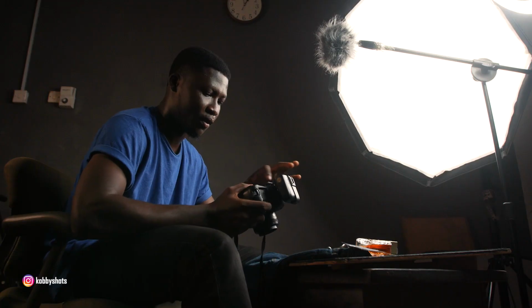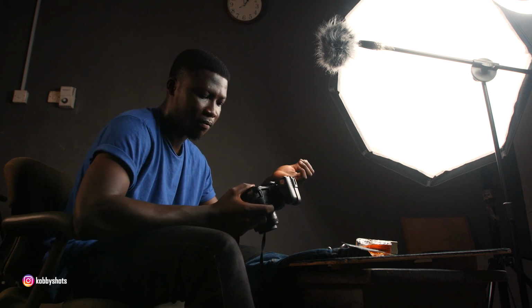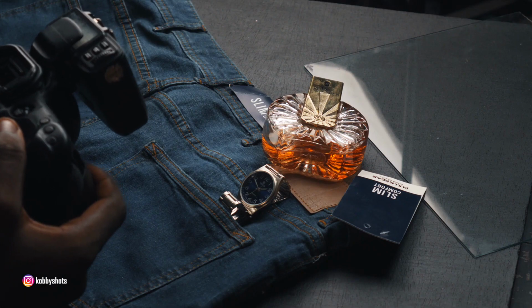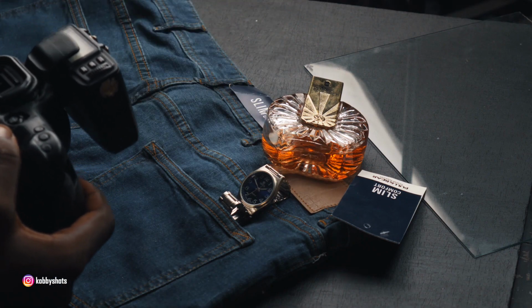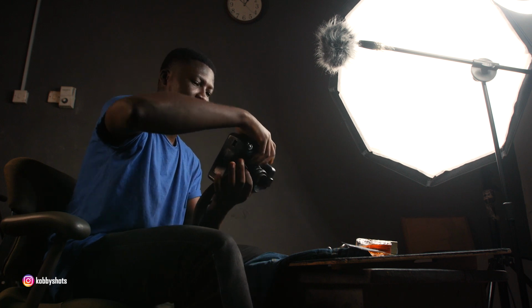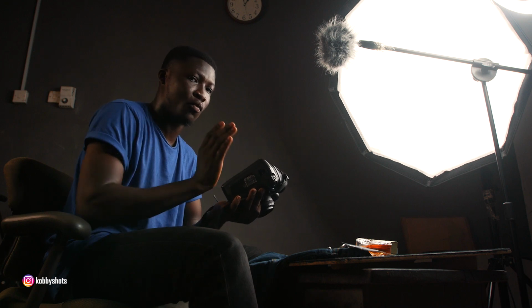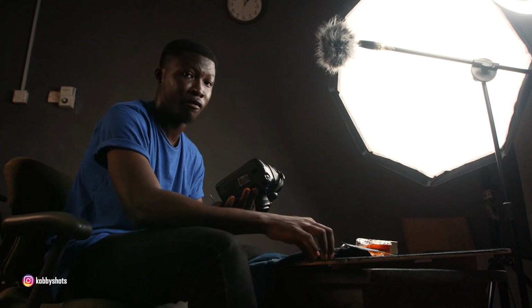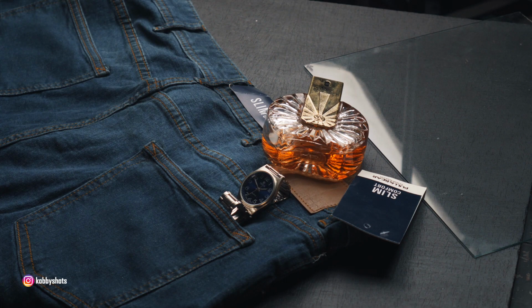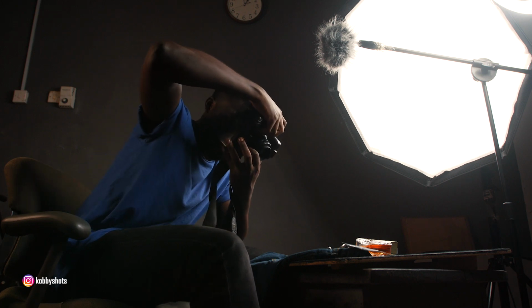Alright, so I think shooting in a horizontal orientation, or landscape, is of course going to be good, but it's showing so much of my background, which is a black surface over here, which I don't think looks very pleasing. So what I'm going to do is turn the orientation into vertical, or portrait mode, so that I can fill my whole frame and have the width narrow enough to omit the black surface as a background out of the image. So let's just do this. Okay, all right, I think it looks much better.